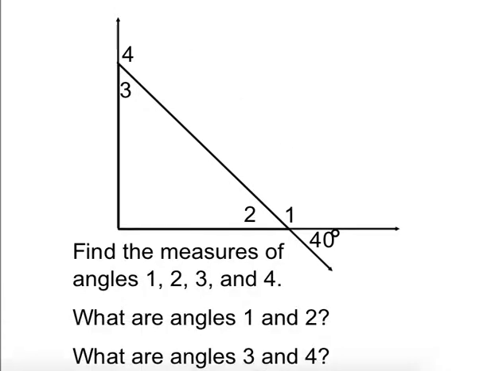Okay, let's do just a couple more examples like this. So if this angle down here is 40 degrees, an opposite angle from it is angle 2, so that's 40 degrees. And then angle 1 is adjacent to it, so it adds up to 180 in this case. So we would have 140 degrees here. Now angle 2 is part of a triangle, and so we can say if this is 90 degrees and we have 40 degrees, that means 130 degrees are taken up, so this would have to be 50 degrees. And angle 3 and 4 are supplementary, so we would have to say this is 130 degrees.